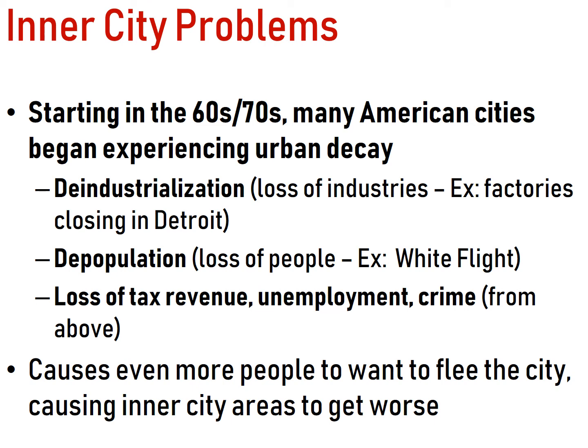We experienced deindustrialization. We're no longer manufacturing. So in all of our cities across the United States, we're shutting down factories, which is the main source of jobs for people. We have depopulation in these cities, mostly due to white flight because people are moving out to the suburbs. So if you don't have jobs in cities and you don't have people in cities, you lose tax revenue, you see spikes in unemployment, you see spikes in crime because people need to survive.